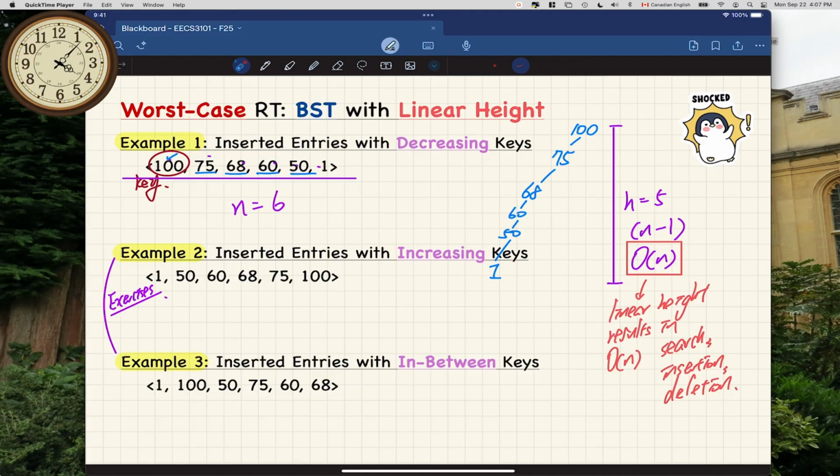In the second half, we'll do some rotation exercises, and then we'll continue with the rest of the rotation, because there are different kinds of rotation you can do to restore the balance. So on this page, just make sure you understand that the height of a binary search tree may be linear in the worst case. So you've got to be very careful.